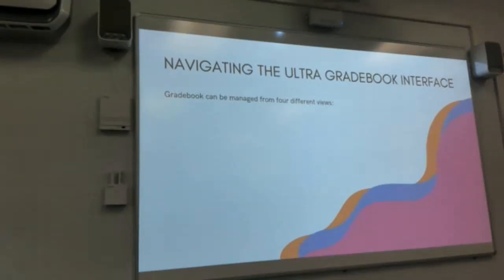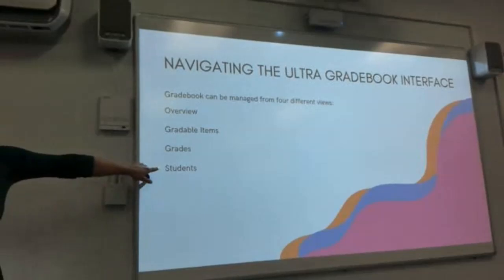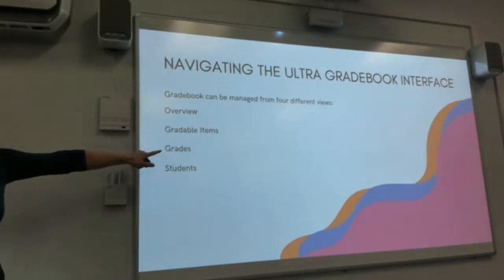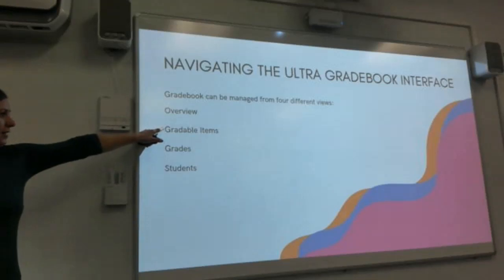All right, so given its comprehensive structure, there are four different interfaces, four different views for the gradebook. Your overview, gradable items, actual grades, and students. I always like to say, this is your roster, this is the grades, the one that most closely resembles the spreadsheet layout, and this is the items.